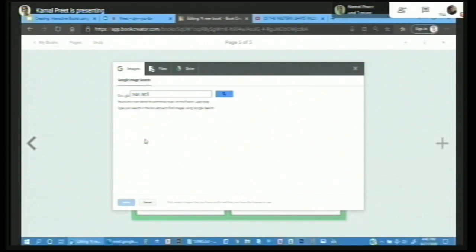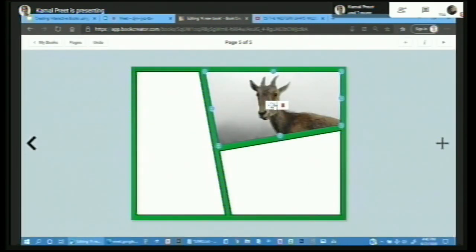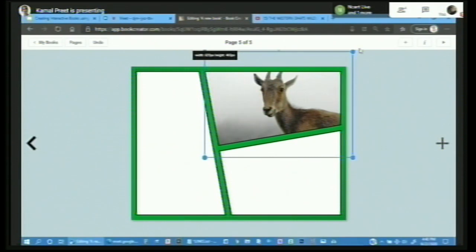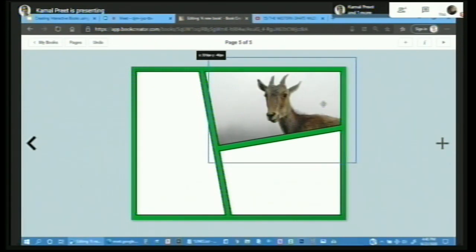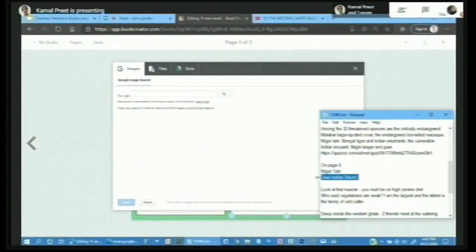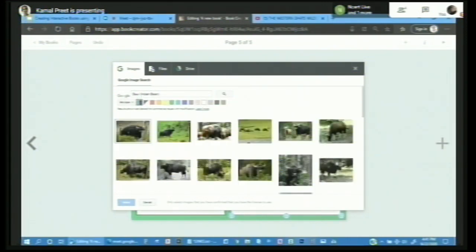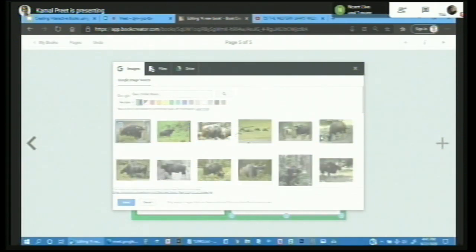So that is done. Search, which looks pretty. I'm going to have another one. This one we've already taken. Okay. I need this to be big. So to change it, you're going to click on it, and you will drag it from the handles. So I added the first one. I now want to add another endangered species. I'm going to include the gaur, or the Indian bison, and done that. Look, okay. Which one looks nice? I like this one, and select it.